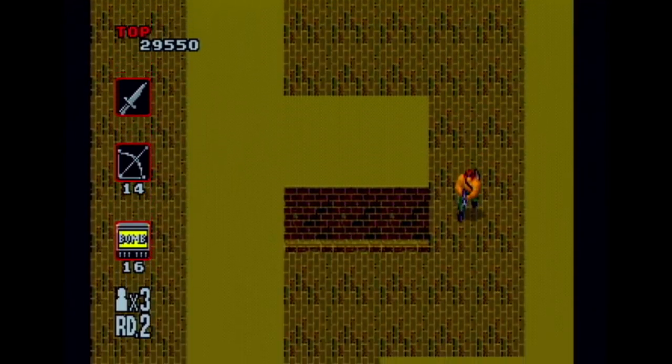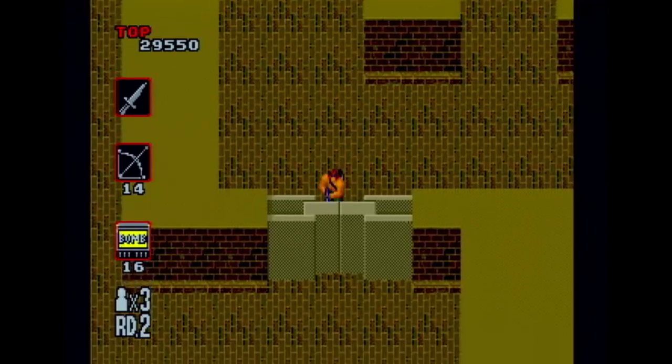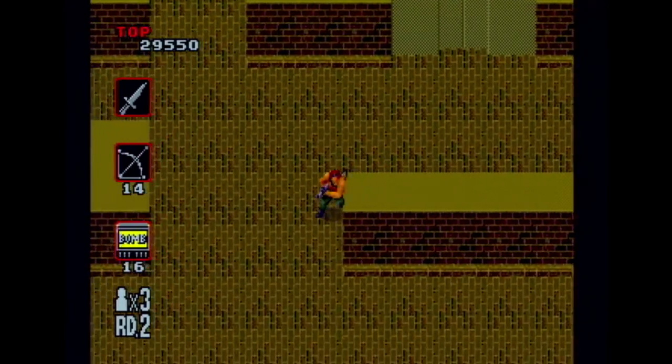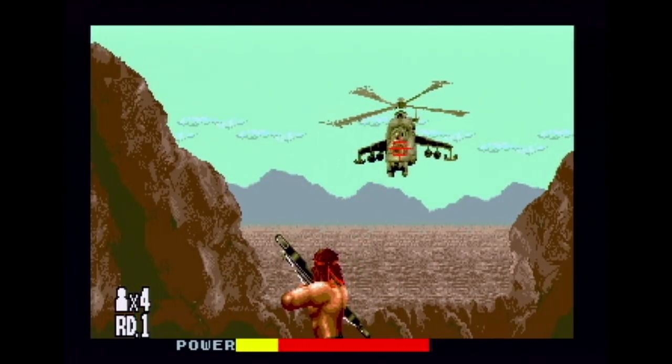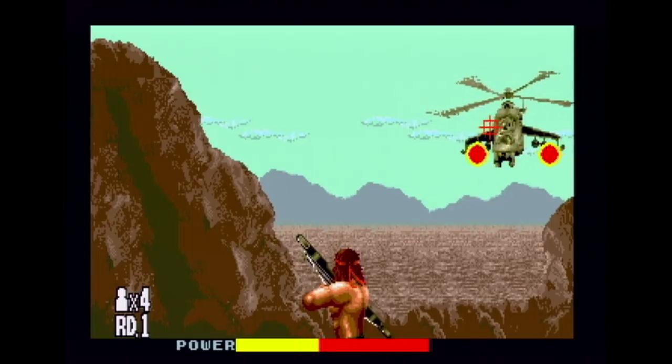Sometimes during the game, you'll find yourself in a maze, and this slows down the pace of the game a little, but you know, I like the exploration, and after a few times, you'll memorize the layout. Between the rounds, you're often thrown into a battle with a giant vehicle, like a helicopter or a tank. You've got to shoot explosive arrows at them to bring them down.